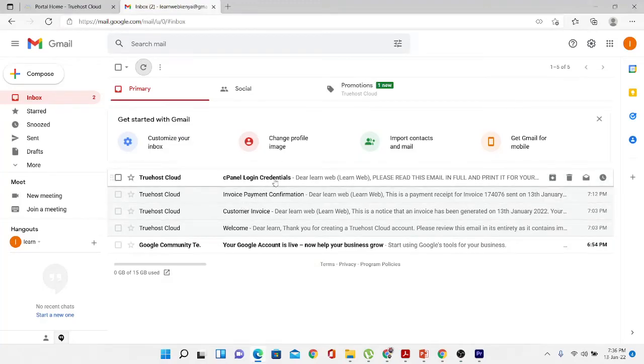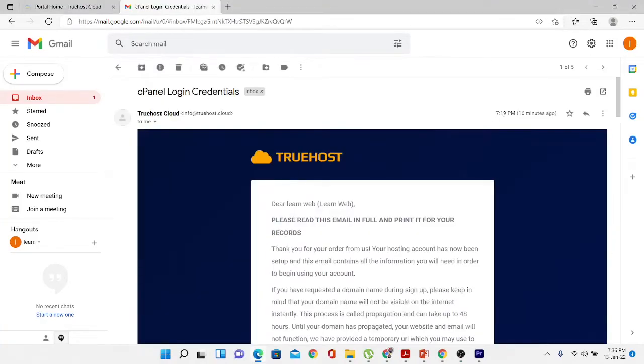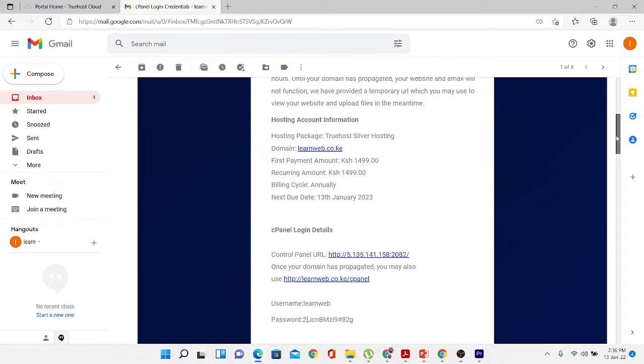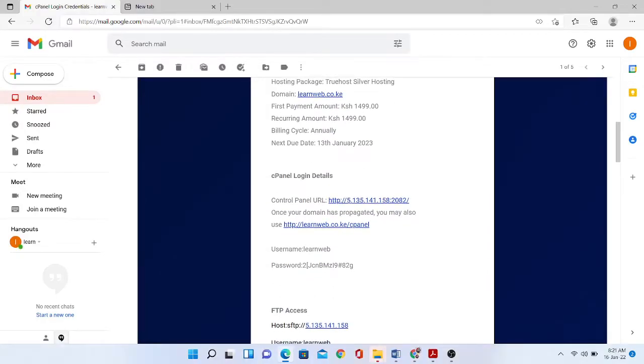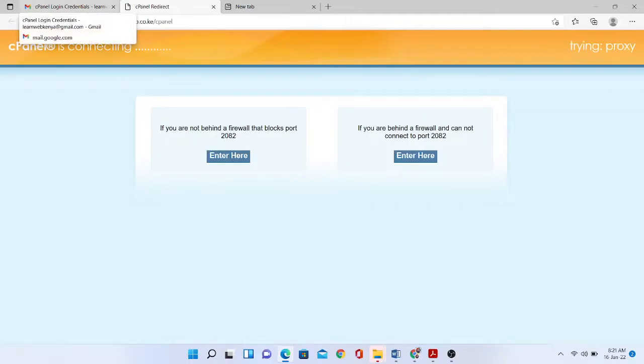In this section, we're going to access the cPanel. As you can see, we've already received the email from Truehost, whereby we have our login credentials to our cPanel. So we'll simply click on the link provided and log in.